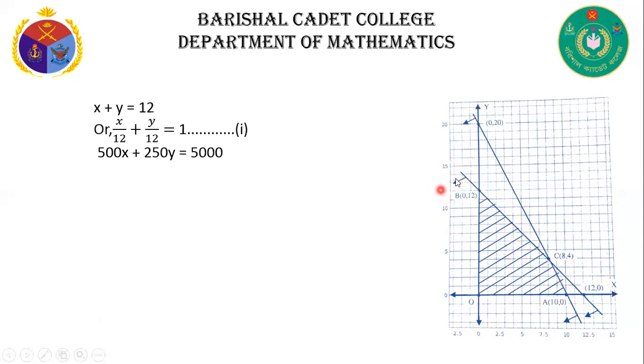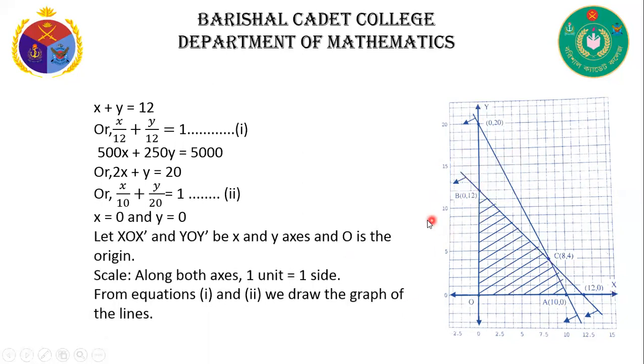That's why we give this indicator towards the origin. Otherwise, the indicators would be on the opposite sides of the line. We put 0, 0 into the constraint. Then if it is true, the direction is on the same side as the test point, because 0, 0 means the origin here. That's why we indicate these lines towards the origin.